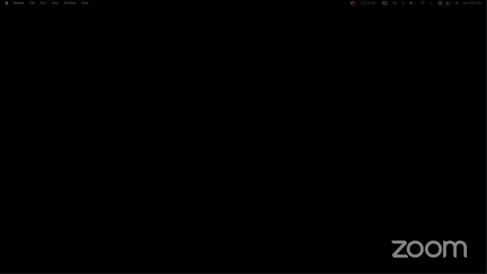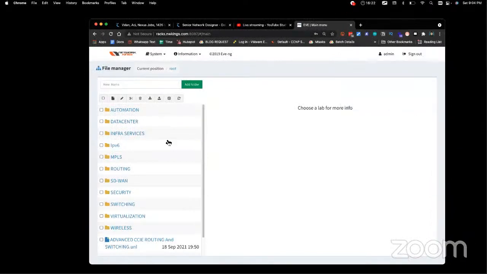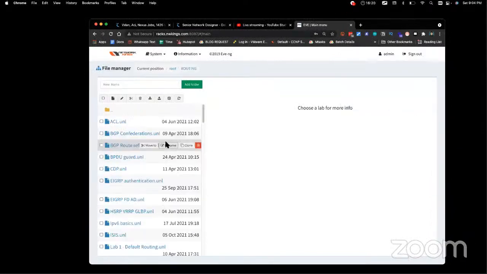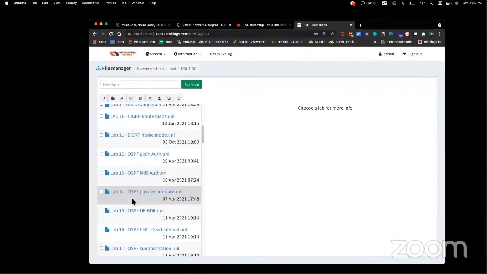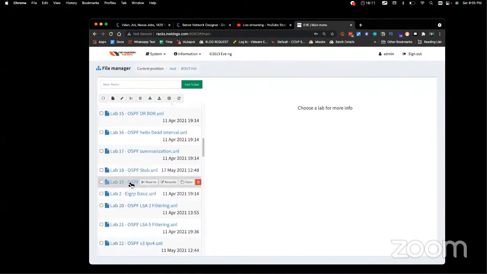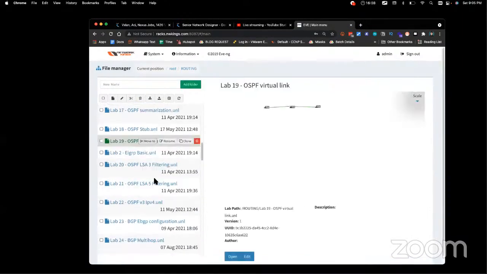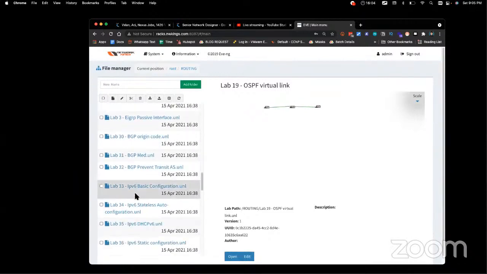Let me show you. This is the lab access you are going to get. Under the routing part, there are many OSPF labs. You can see OSPF, OSPF summarization, OSPF stub, OSPF virtual link. There are a few other basic labs also, and there are many OSPF labs.